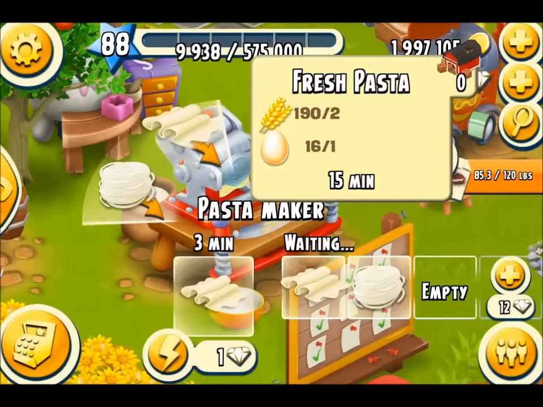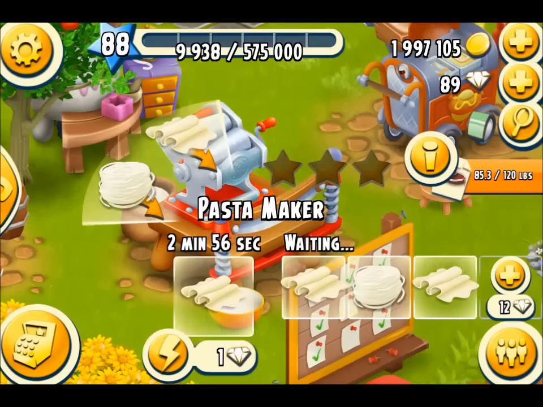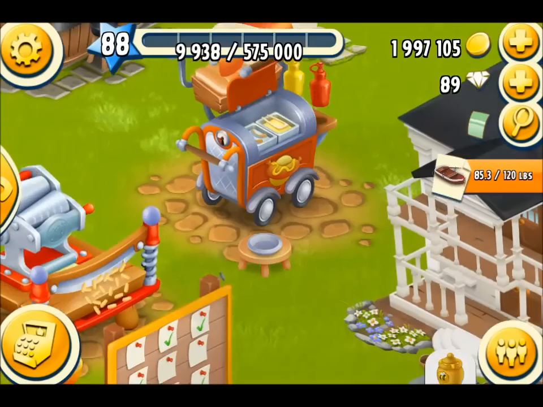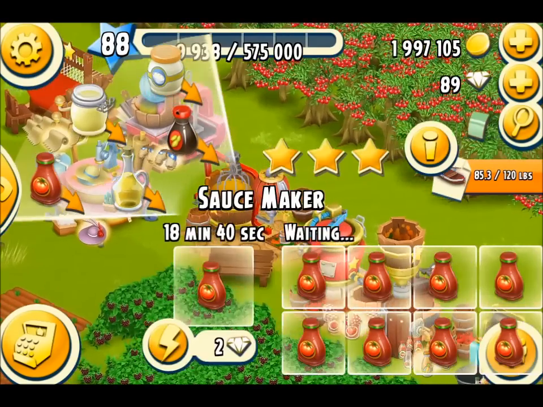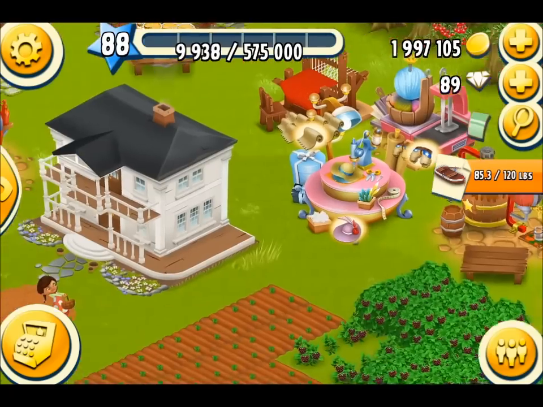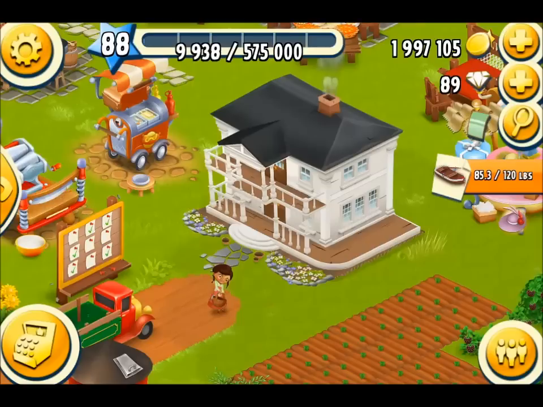The fresh pasta is so easy to make and doesn't take a long time. I'm actually looking forward to selling lots of that. I want a dog now. Yummy, yummy, yummy. Okay, my sauce maker is fully loaded. There's no space there. I guess I should come away from the game for the moment and go and do something else and then come back to it a little bit later.